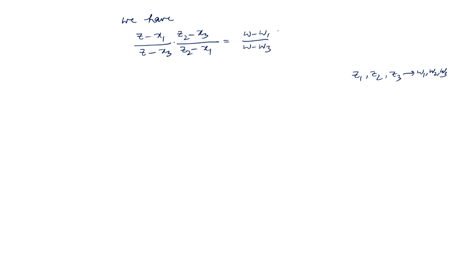Okay. So, we have the bilinear transformation which maps Z 1, Z 2, Z 3 to W 1, W 2, W 3, that is given by Z minus Z 1 over Z minus Z 3, then Z 2 minus Z 3 divided by Z 2 minus Z 1, equal to W minus W 1 over W minus W 3, then W 2 minus W 3 over W 2 minus W 1. Okay. We know what is the bilinear transformation which does this. So, here Z 1, Z 2, Z 3 are x 1, x 2, x 3. Now, W 1 is 0, W 2 is 1, W 3 is infinity.